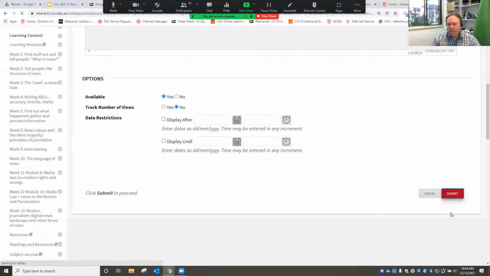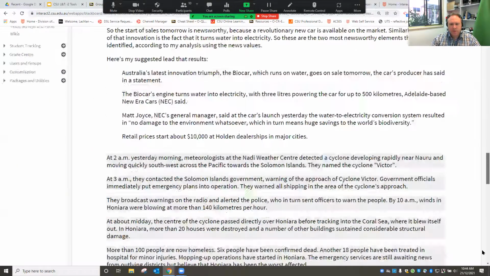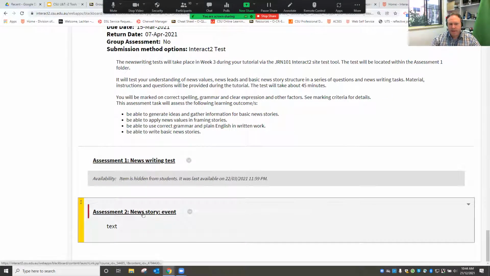But once you submit that, it's now visible to the students right here. There's the link, right? So that's where they would be going to submit the assignment. So this provides an alternate pathway for document submission other than EASTs, which is usually where people are asking me, how do I do that?